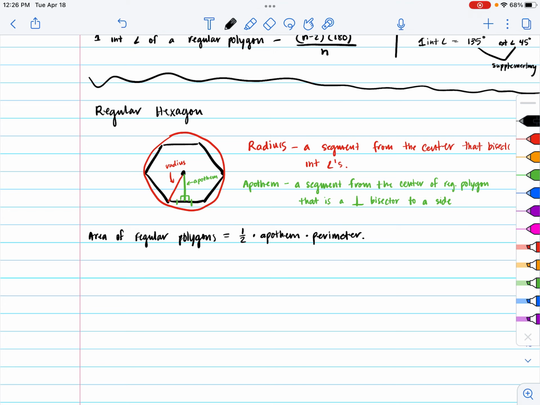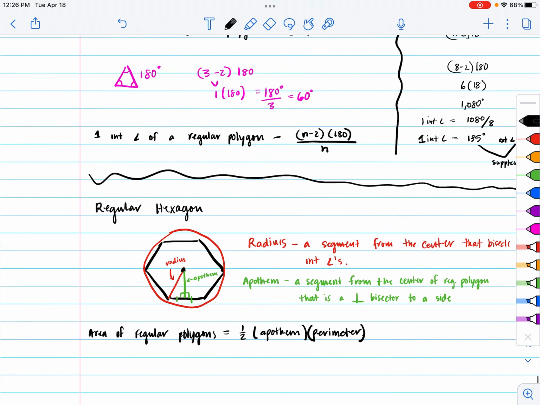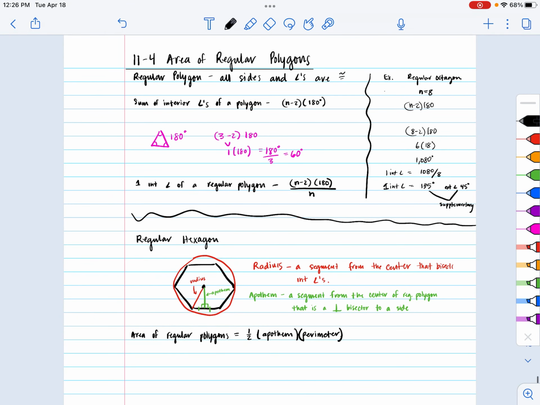Okay, let's take this example, and let's say that, actually, let's leave it at that. We'll do some examples in class. Okay, so for now, let's leave it at that. All right, we have our equation for regular polygons, and we'll knock this out a little bit more as a whole. If you have any questions, please ask. Know these terms, be able to use them fluidly when we get to class.